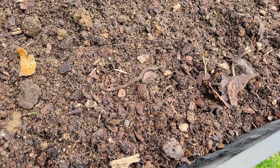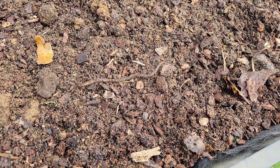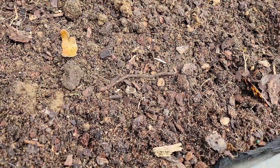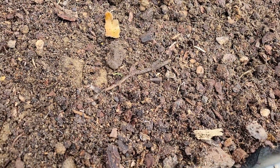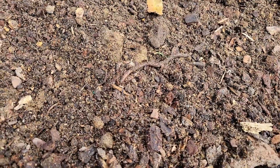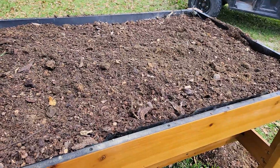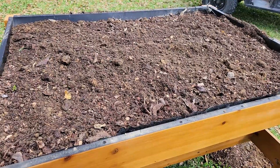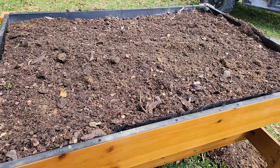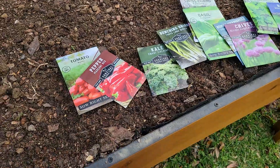Worms are all in here. Danny and I saw a whole bunch of worms. It's a combination of potting mix, soil, bark — a good combination of organic matter and worms. Now I'm going to go ahead and direct sow some seeds. I'll be sitting down figuring out what I want to put in here, spacing them out, and seeing if we can grow things from seed instead of buying plants.